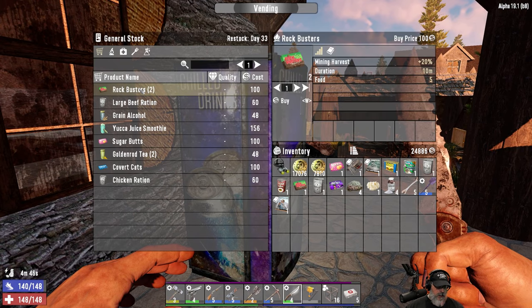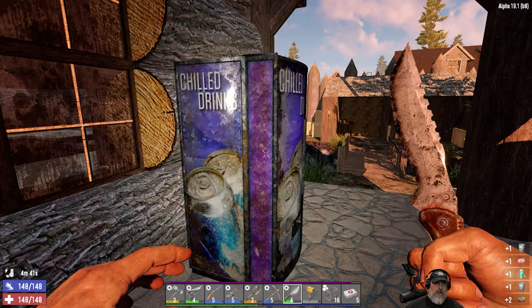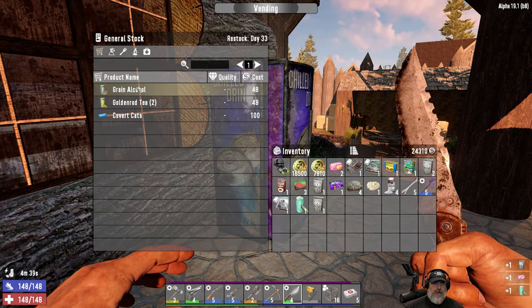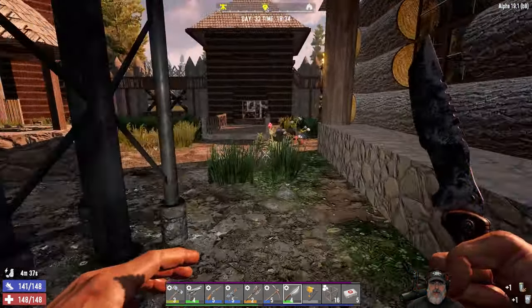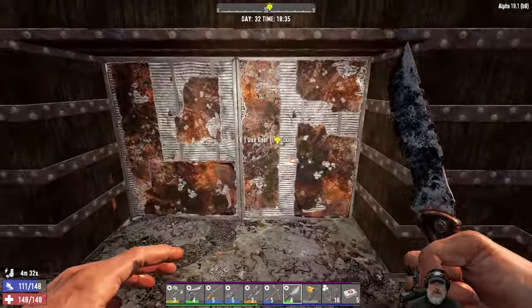Let's check this really quick. Okay. Oh, I want the grain alcohol, too. Use those for first aid kits. All right, I'll see you over at Trader Joel. We've got 4 minutes and 33 seconds to get over there.